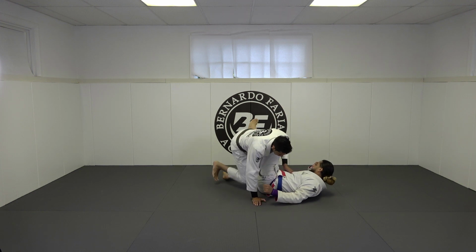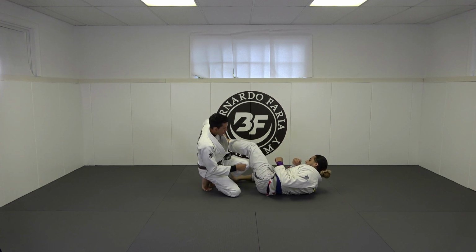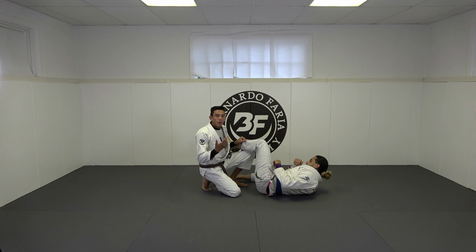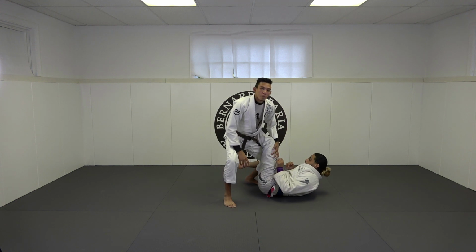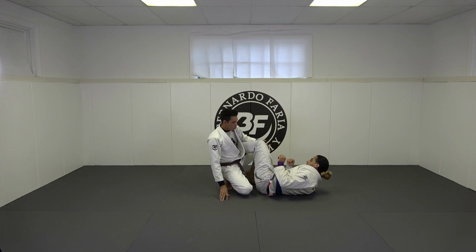So, again, my partner's foot comes across my hip. My knee is going to go in between my partner's legs. There's several different variations of the leg drag. I'm going to show you the one that I do, but I'll mention some of the things other people do. Some people actually leg drag from a standing position, and they never come down. They stay squatted like this. I like to come down to my knee that's in between my partner's legs.